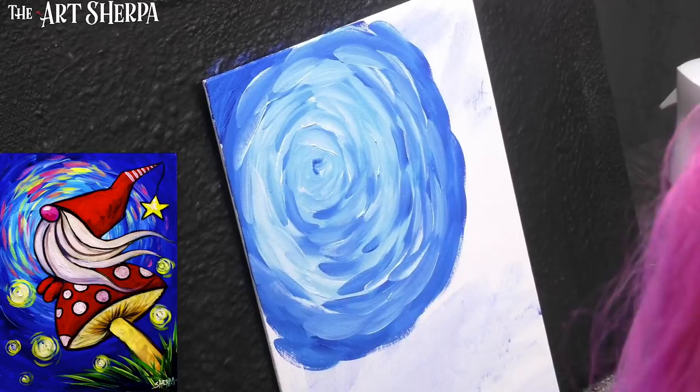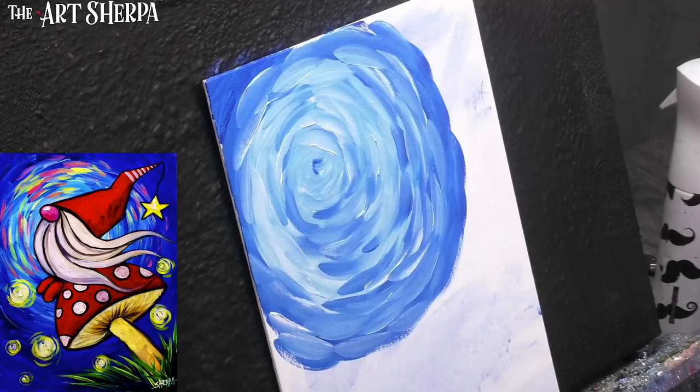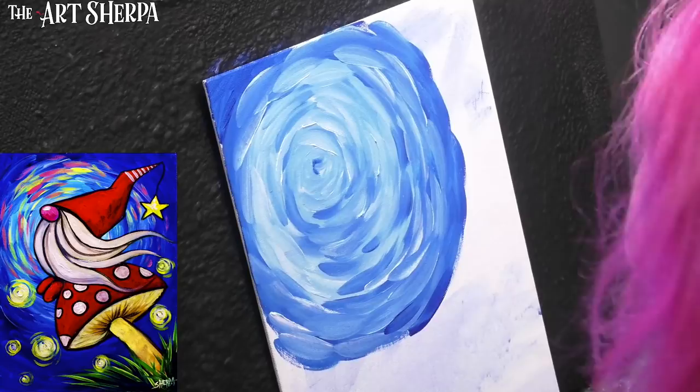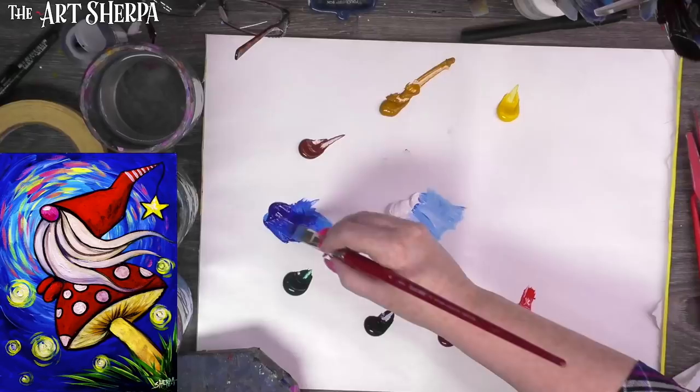That's just looking nice, isn't it? It really is. Just be patient with it. Don't panic. Be patient. And then when you're like, oh, I kind of like that, I'm going to rinse out. As I come out, I'm going to take a little bit of my just pure blue. And I'm going to begin the deep, dark part of the night for the night night gnome. Because it's night night. It is. It's a really cool night.